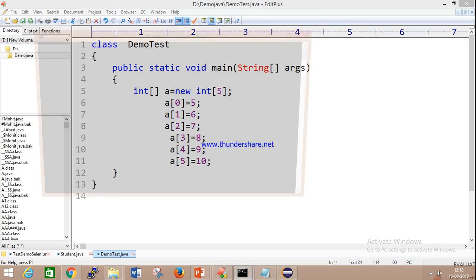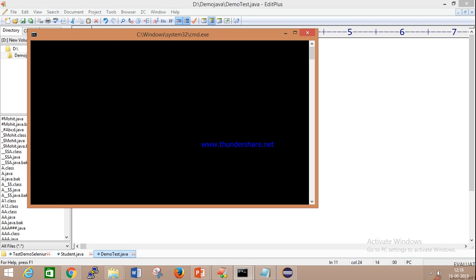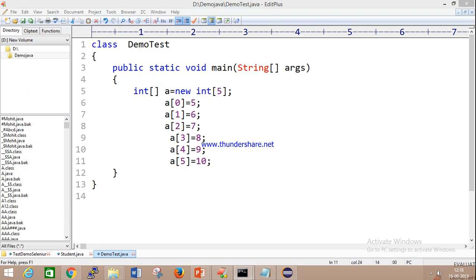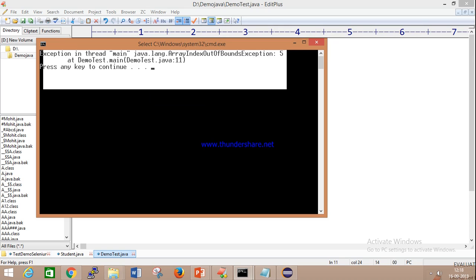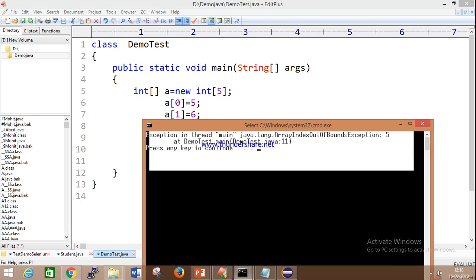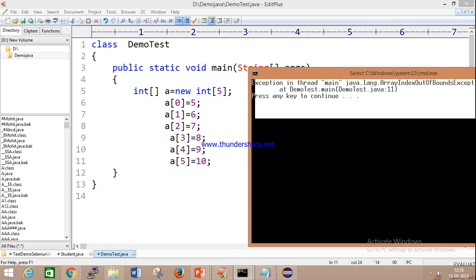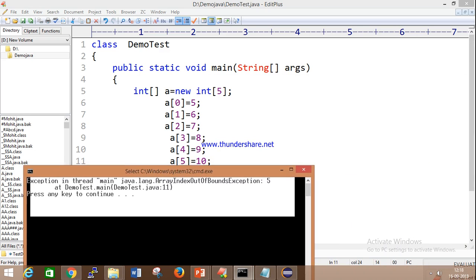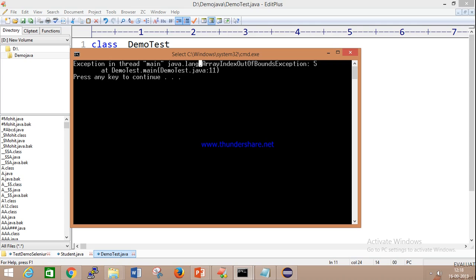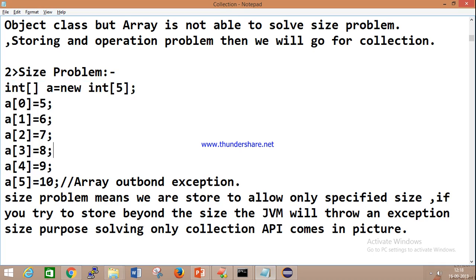I am able to compile this code, but I am not able to run it because of the size problem. In this example I gave the size as 5, but I stored 6 values. That's why we get an ArrayIndexOutOfBoundsException. This is the first problem we get in the array concept, and that's why we are using collection. This is the size problem.